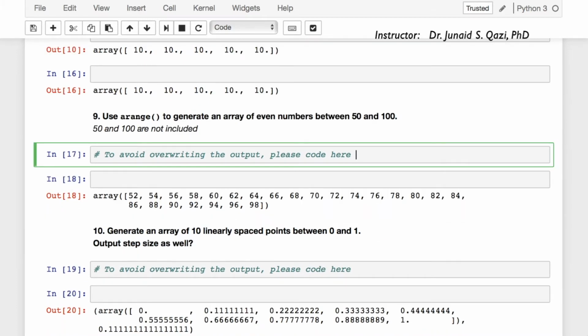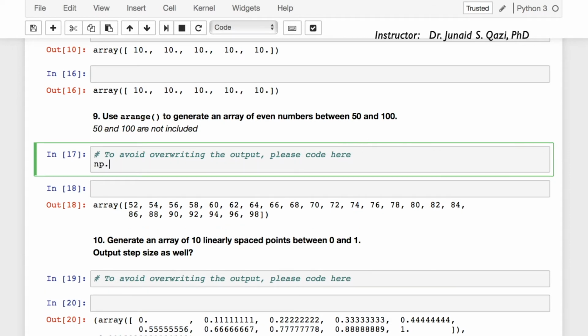In the next question, he's asking to use a range to generate an array of even numbers between 50 and 100. And the hint is 50 and 100 are not included. So let's use np.arange. We pass in 50 and 100.